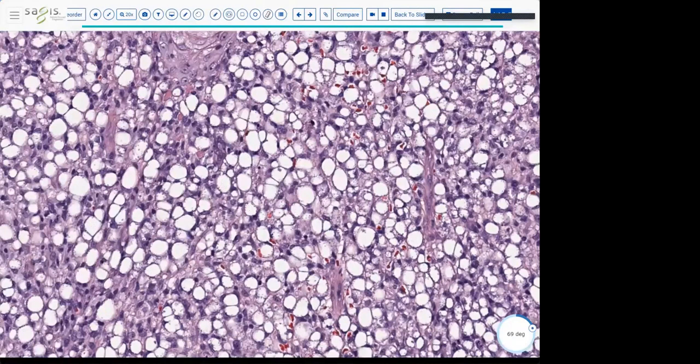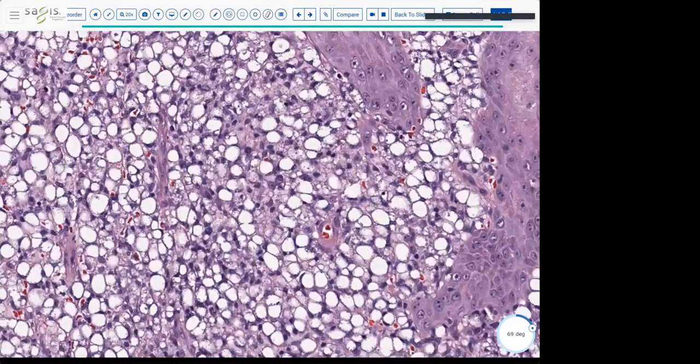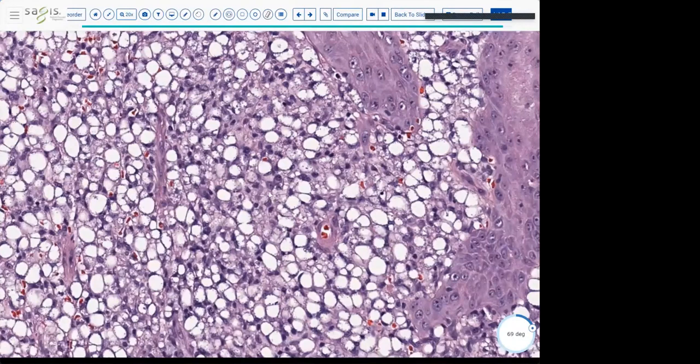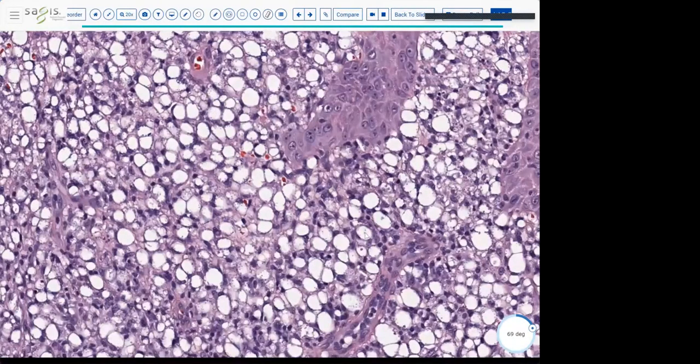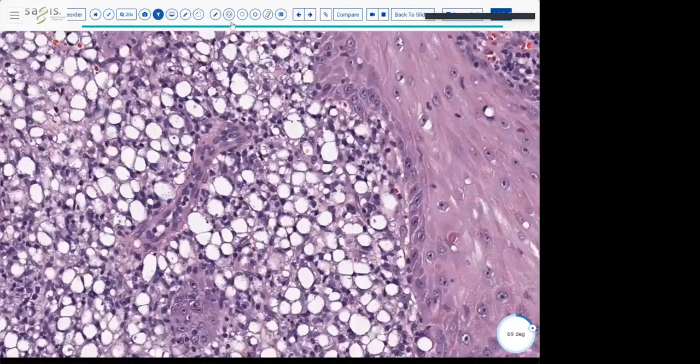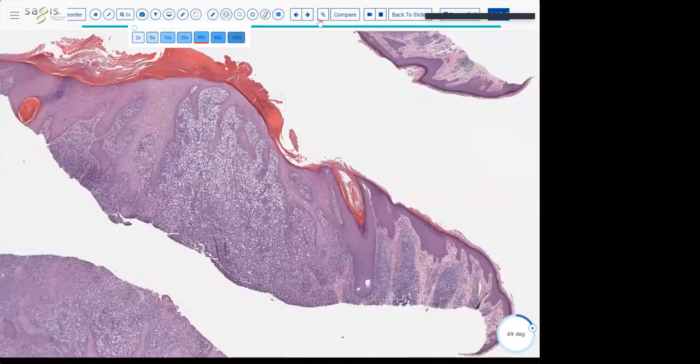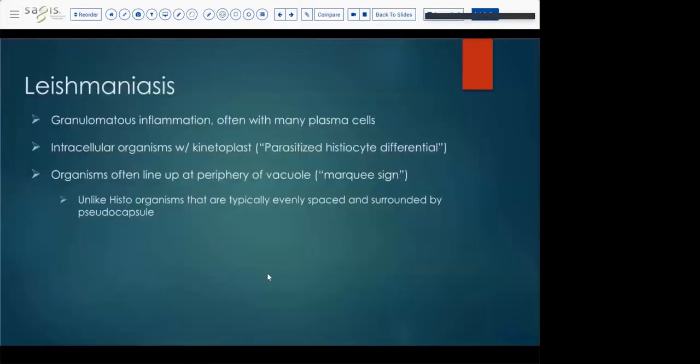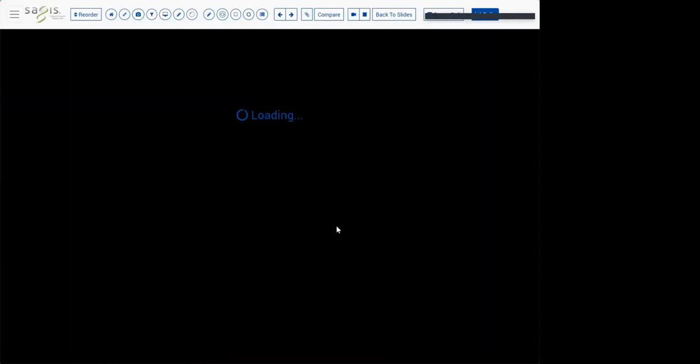That's unlike the differential, one of the primary differentials which would be histo. So this is not histo, but in histo, typically the organisms are more evenly spaced and surrounded by a pseudocapsule, whereas this entity, which is leish, they kind of go around in that marquee sign. And when the vast majority of them do that, then that's certainly supportive of leish. Obviously you're going to find some vacuoles where there's some organisms kind of throughout more evenly spaced, but the vast majority it's the marquee sign. Again, lots of plasma cells, that infectious appearance from scan. This is just a really good case of leish, and that's something common, not that uncommon, especially when we would get soldiers coming back from Iraq and Afghanistan, so more old world leish.